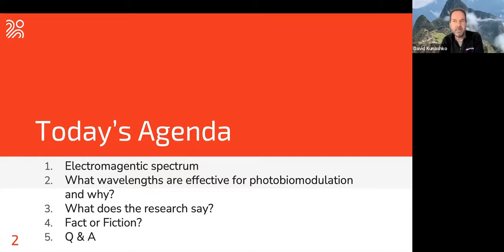And that's my goal, so that we're all on the same page, and we understand that, hey, if you're interested in this type of therapy and you're interested in using it on yourself, or in a clinical setting, that you make the correct choices as far as at least wavelengths go. There's lots of other choices as well. I'll reference some research, a paper in Nature specifically, which is one of the most, how should I say it, most respected medical science journals out there. And then I'll just review what is fact, what is fiction, and I'll have time for Q&A.